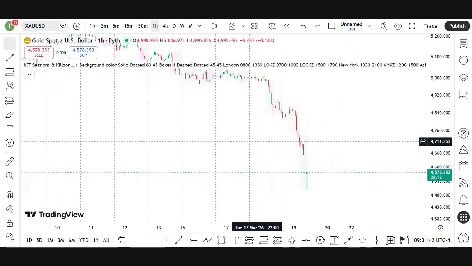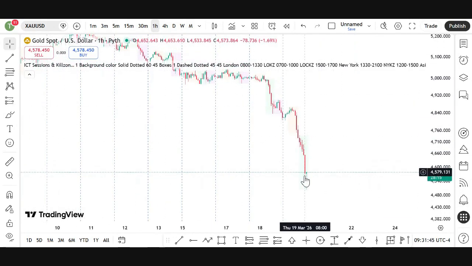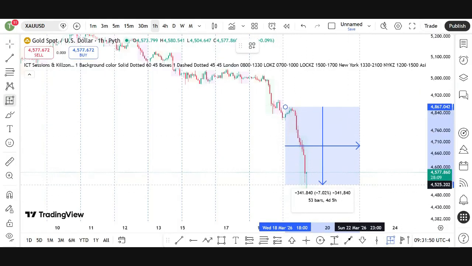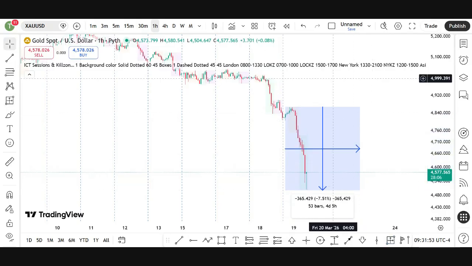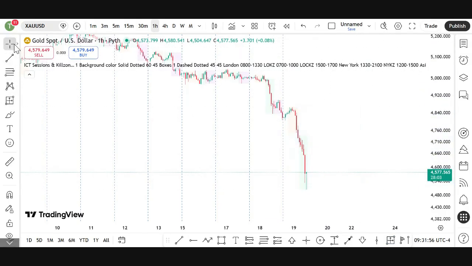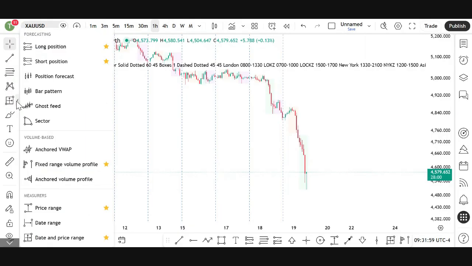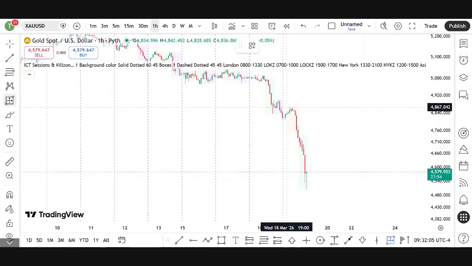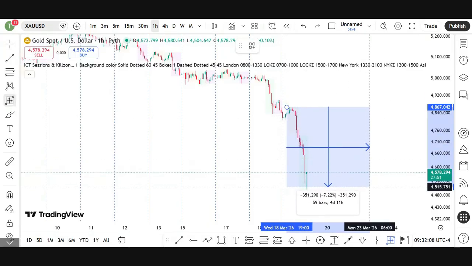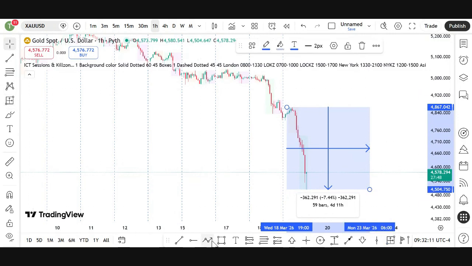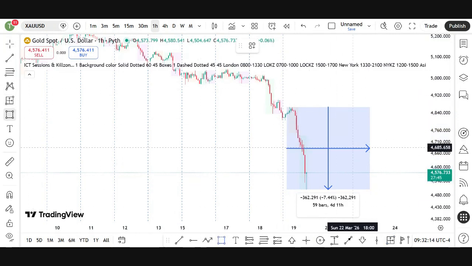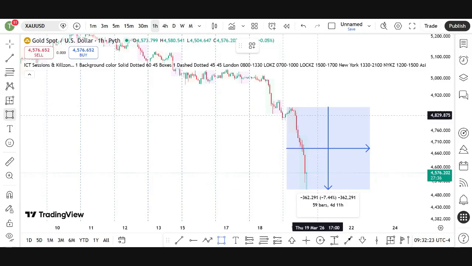All right, so when you come into this 1 hour time frame, this is a swing high, this is a swing low. So for us to define the range, we have to mark from that swing high to that swing low. Okay, so this tool, you will get it here. So let me show you on TradingView. You come here, you see this tool written as range and date and price range. Okay, so then you mark from the swing high all the way to the swing low. What this means is that this middle line here shows you the 50% level within this range from the swing low to the swing high.